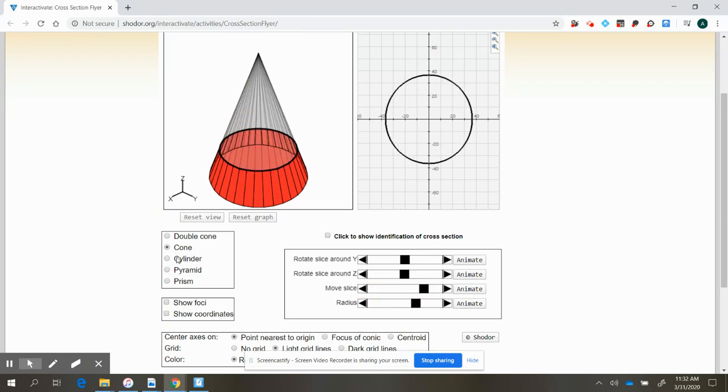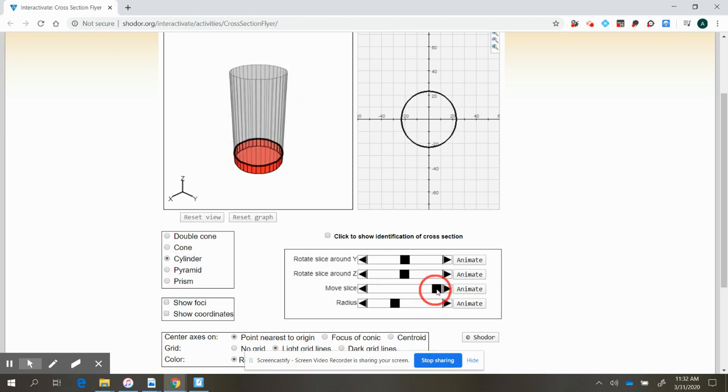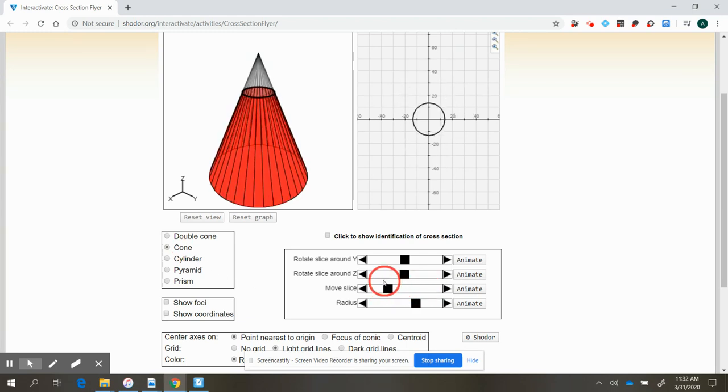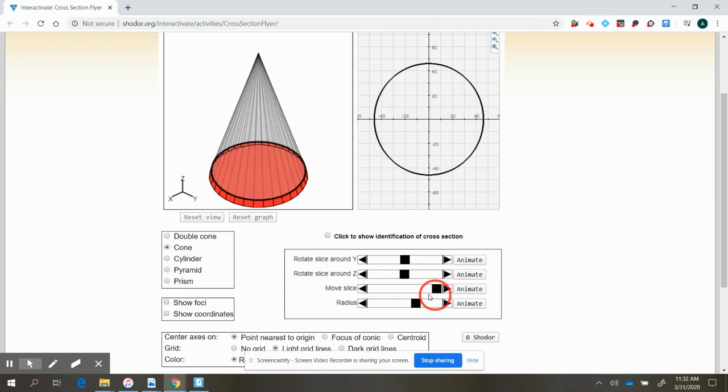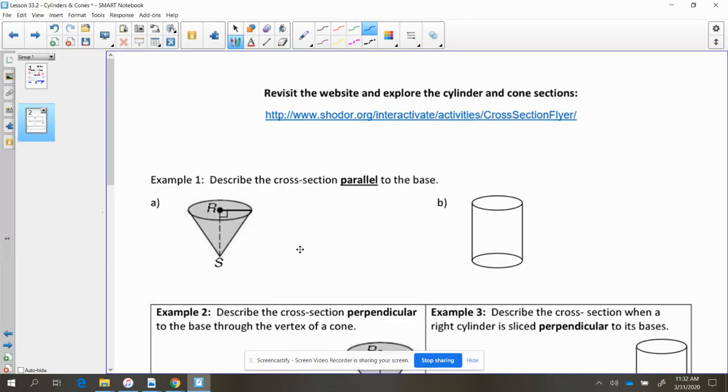Now for our cylinder, no matter what, notice up and down, this is a circle. And notice if we change the size of our radius here, no matter where we slice it, we are getting a congruent circle. This circle is not changing size no matter how we move it. Unlike with that cone, where it was still a circle, but they were just similar in shape. They weren't congruent depending on where you sliced it. So that's some important things to note right there. For both of these, we're going to get a circle as the parallel cross section.